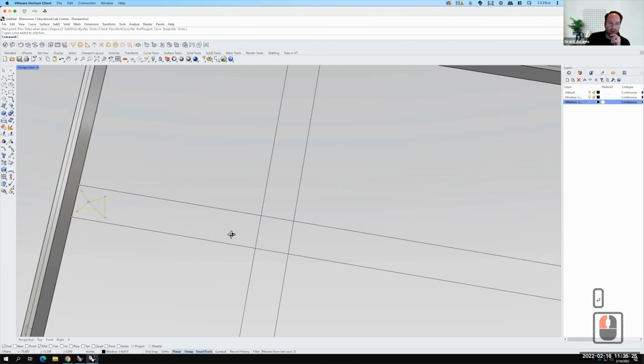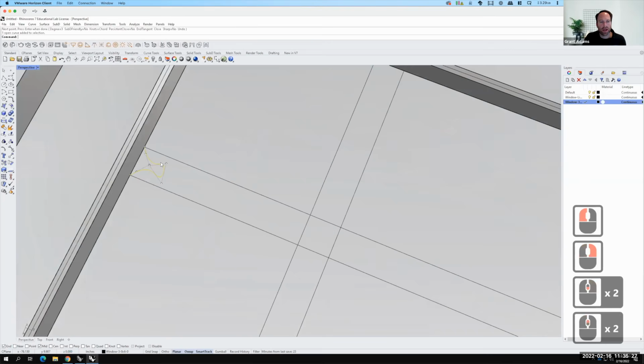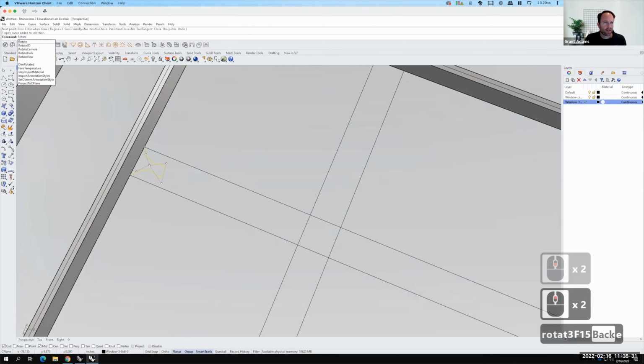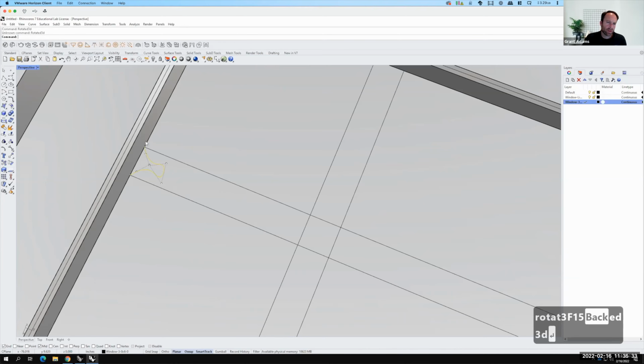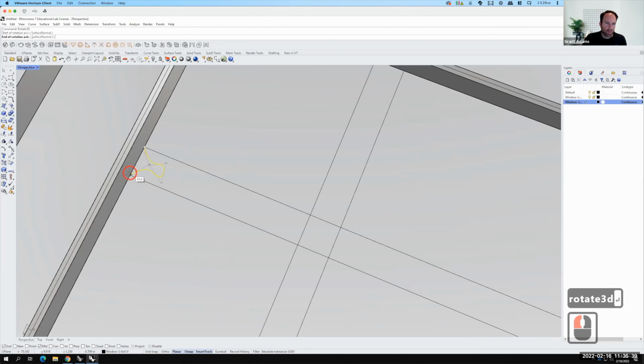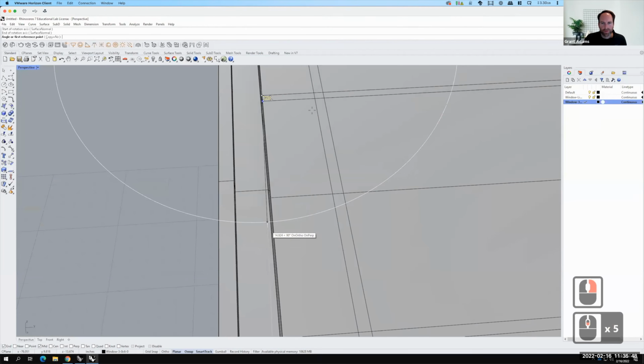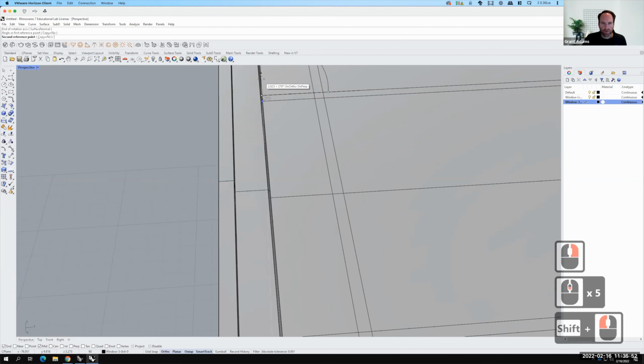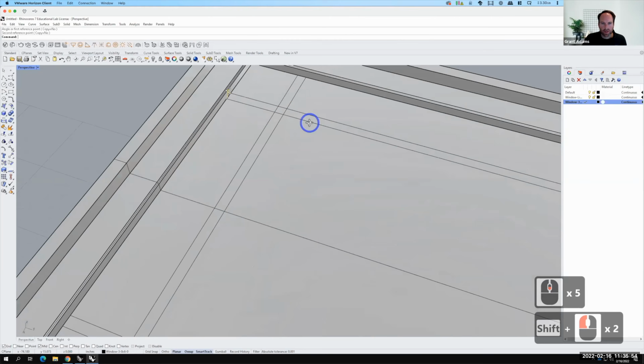I have that curve. I'm going to do a rotate 3D on it. There we go. Rotate 3D. Can't type. My base is going to be here. My axis of rotation is going to go out there, and I would fold that up into place.